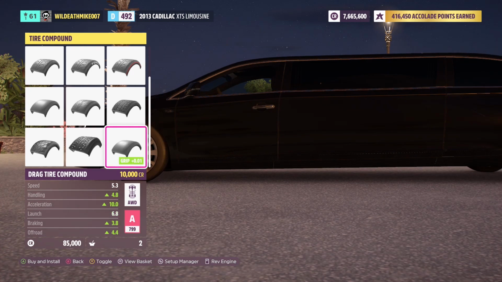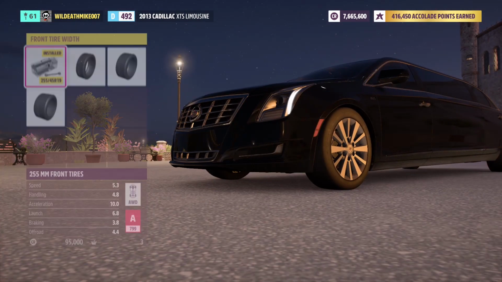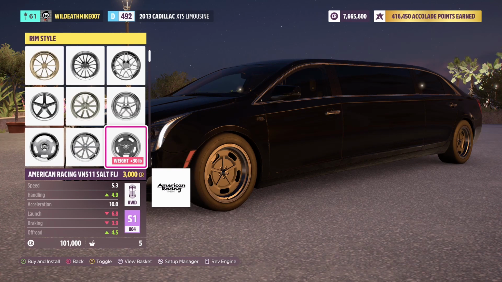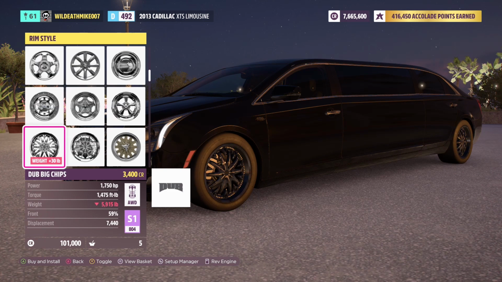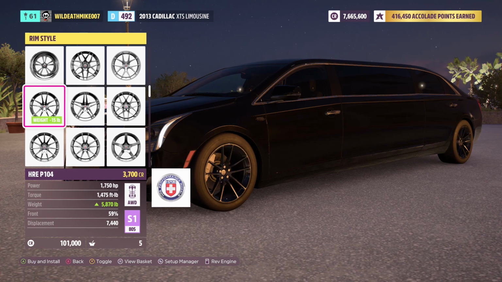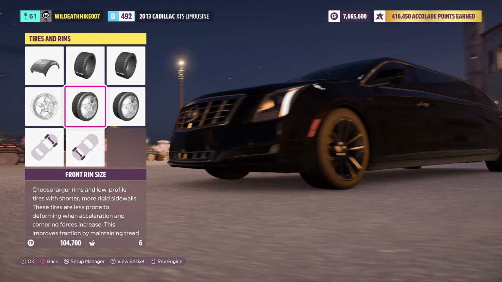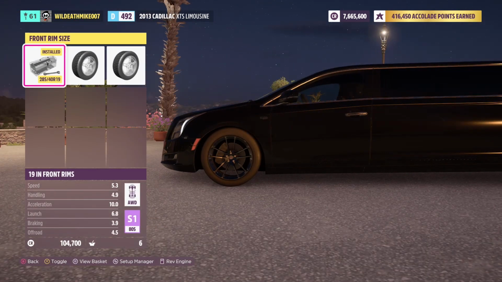Now I want to keep this thing front wheel drive, but I think all wheel drive is going to be the best for drag racing, so let's see. I like how this thing looks quite well. I think it's one of the better looking vehicles in the game for now. If you remember, we had this limousine in Forza Horizon 4. It was a very, very fun car to drive in Forza Horizon 4.